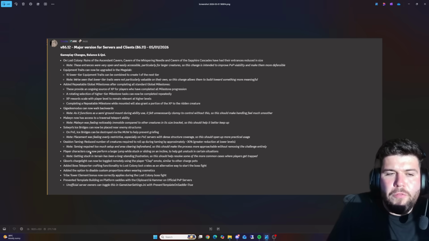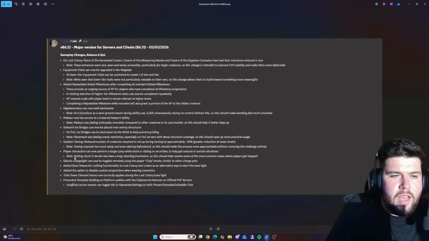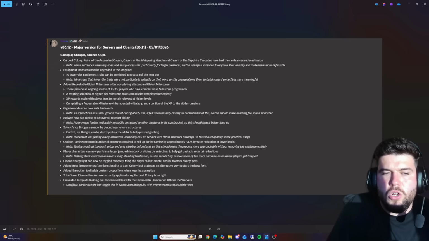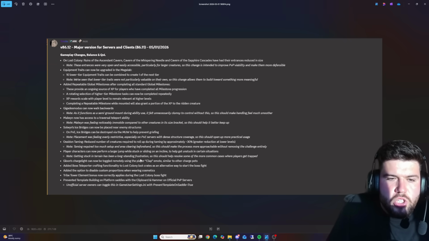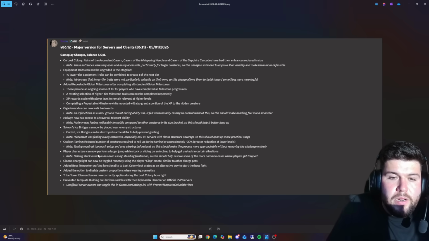Player characters can now perform a larger jump while stuck or sliding on an incline to help get unstuck in certain situations. As a note, getting stuck in the terrain has been a long-standing frustration, so this should help resolve some of the more common cases where players get trapped. That's pretty nice. I like that. That's quite a big change.